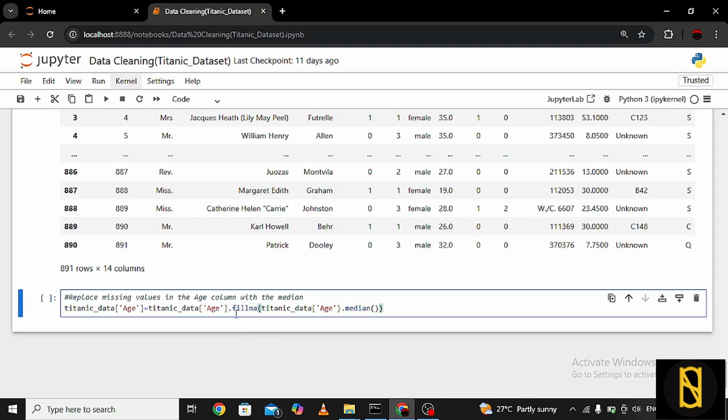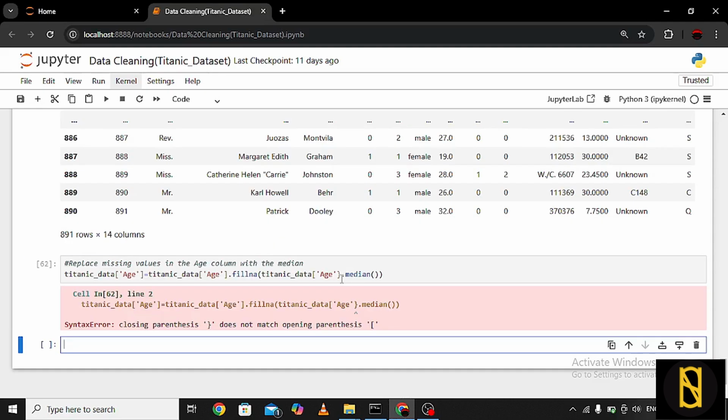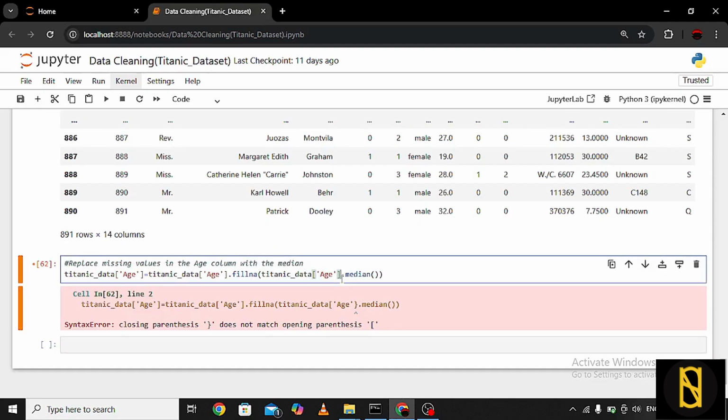So we are using the NA here because it replaces the missing values in the column with a specified value, and in this case we are replacing it with a median. So what this does is that it calculates the median of the age column, which is used now to fill the missing values. So let us go ahead and run that to see if there is any error. Yeah, there's an error. We go ahead and fix that real quick.